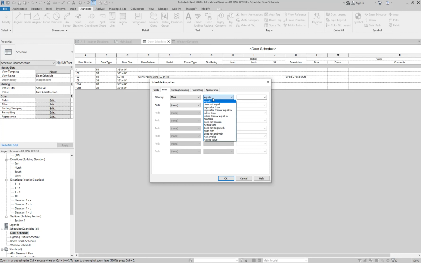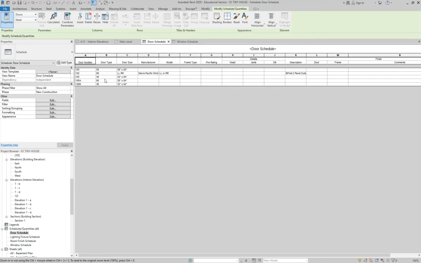And we want to make sure, and this always takes me a minute, that our door number, let me try, is greater than or equal to 100. This could be the opposite of what I want to do, but I'll find out. Because see how I want all the doors that are greater than 100? Let me see if that worked. Okay, that did work. See how it got rid of number 3?